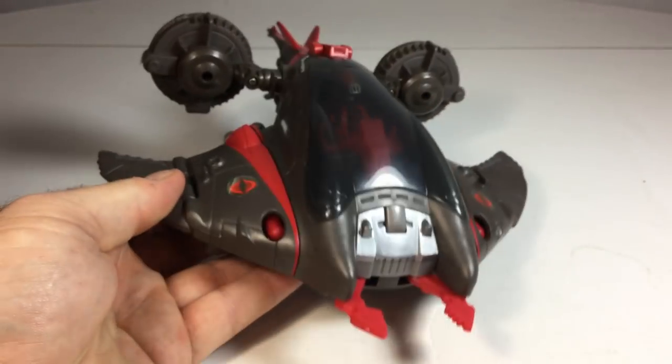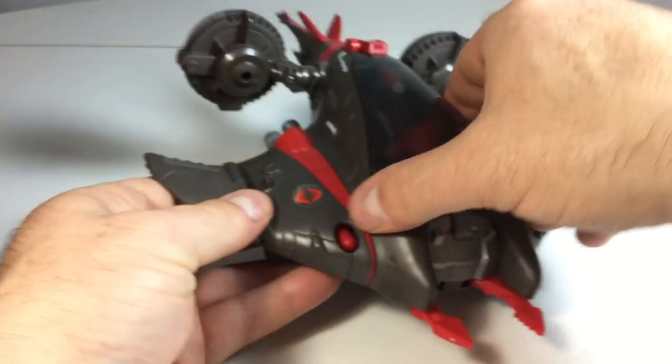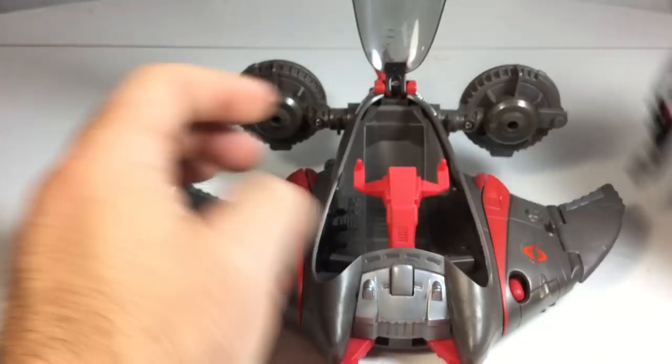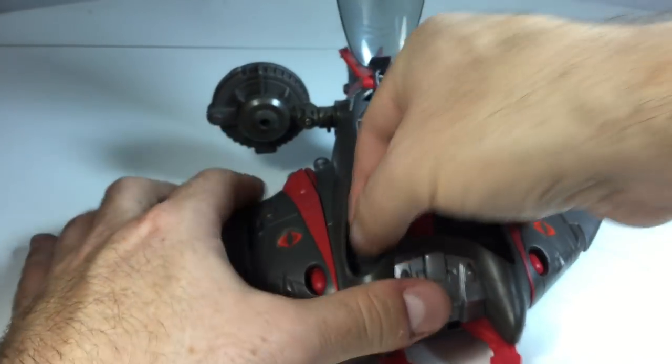So there's the Lamprey inside. But we're going to take him out of here. You know what, sir? You've been demoted. Sir, you have been demoted. This is not meant for you, even though you think it is. Let's get that out of there.